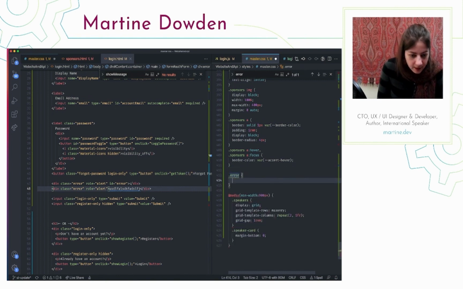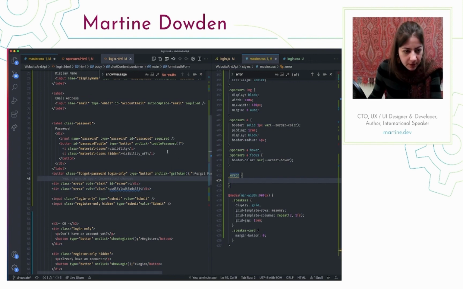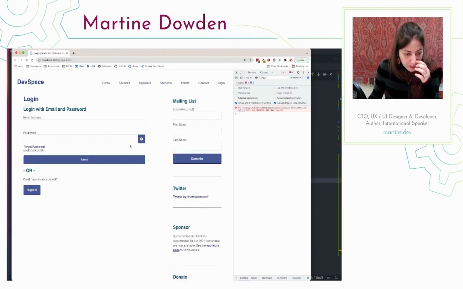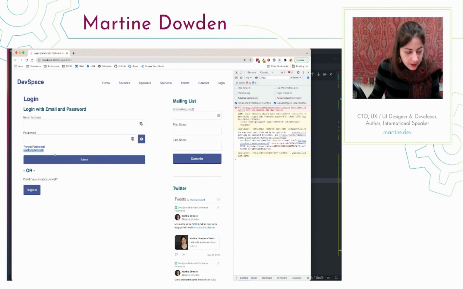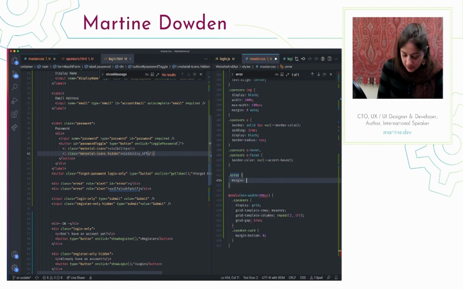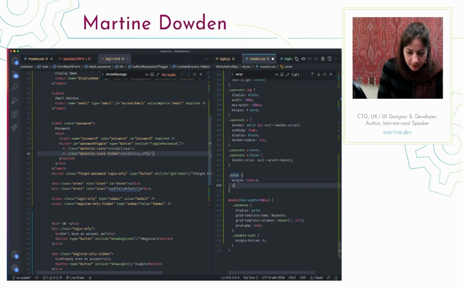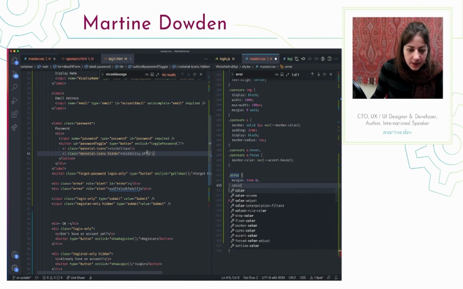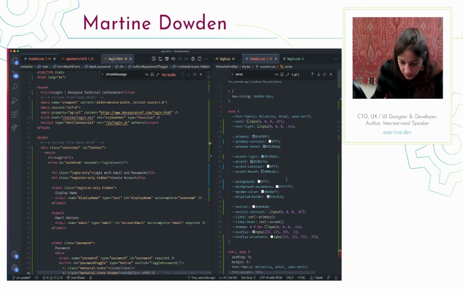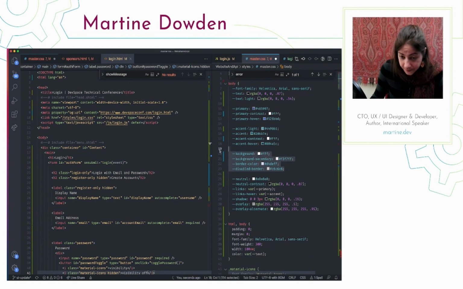So right now, let's see what we look like. We have our error right here, right? We're going to give it margin 1rem 0. That'll give it some breathing room. We're going to give it a color. Let's see, did we set an error color when we started the shindig? We did not, so we're going to pick an error color.